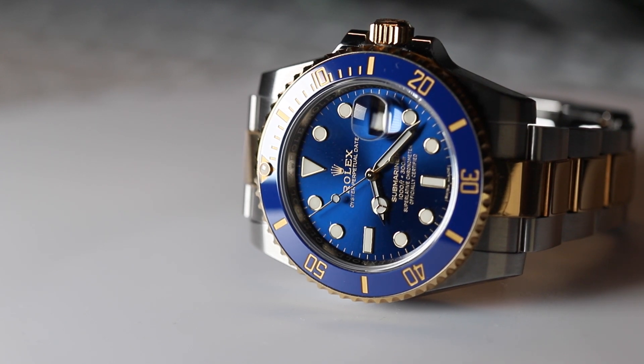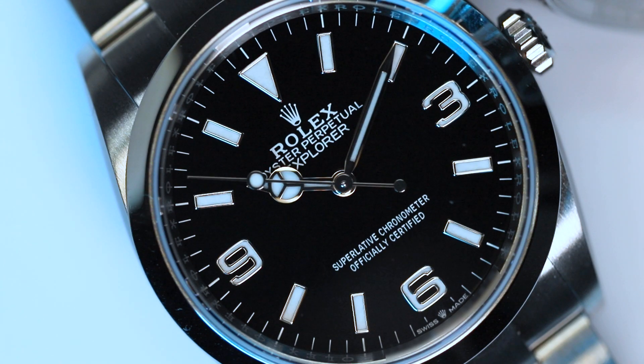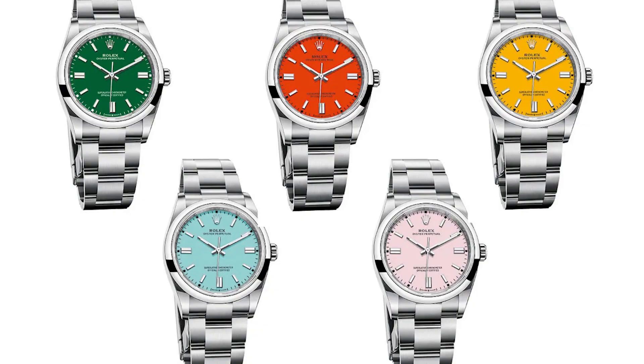But the thing that I admire and want to discuss is accessibility — not accessibility in terms of being able to walk into the store and buy the watch, but the design of the watch. For example, when Rolex released the colorful Oyster Perpetual in 2020, it was pretty exciting, as Rolex is often a pretty conservative company.